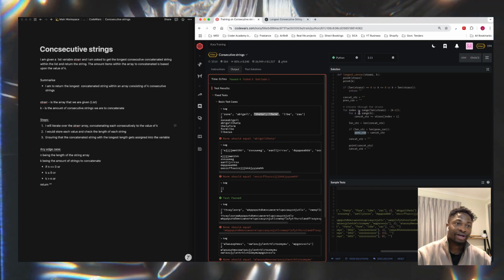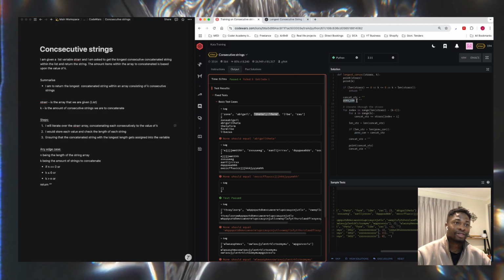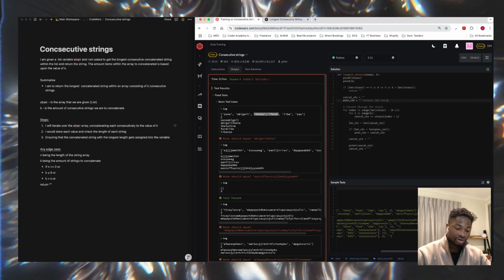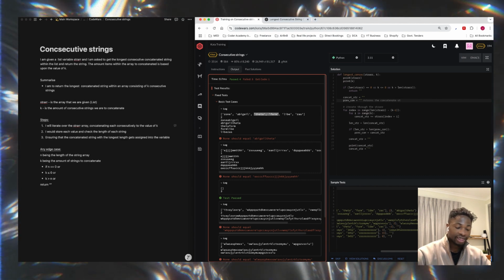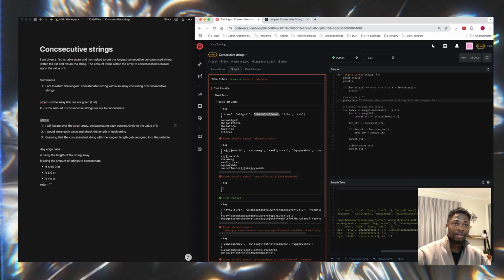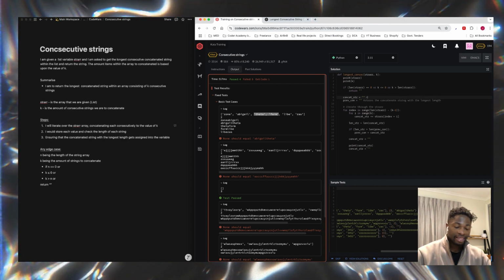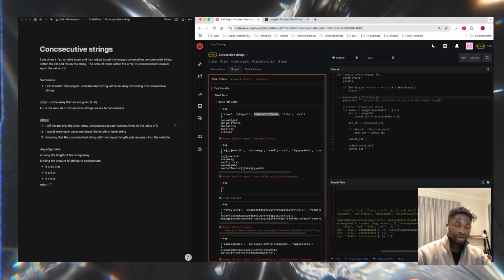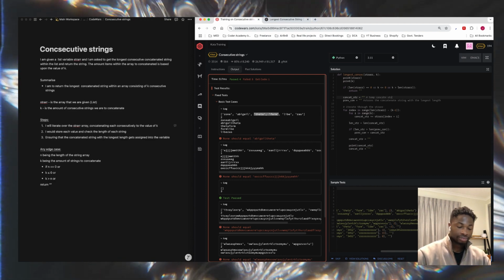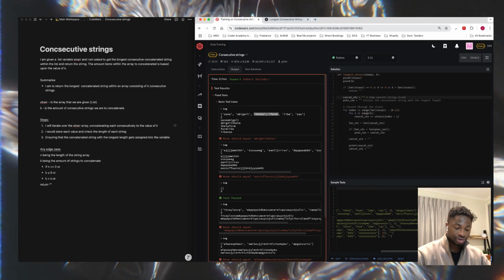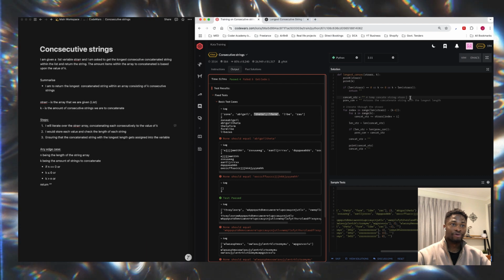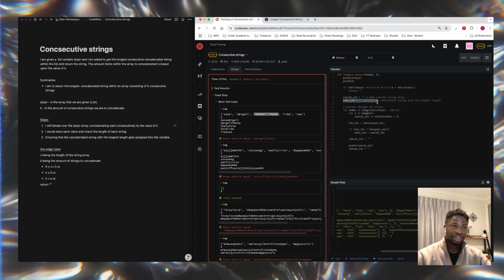So this becomes the variable that stores the concatenated string with the longest length, and this is the temp string, concat string, store. So this stores the string temporarily for each for loop.